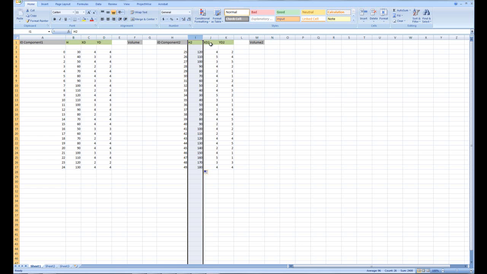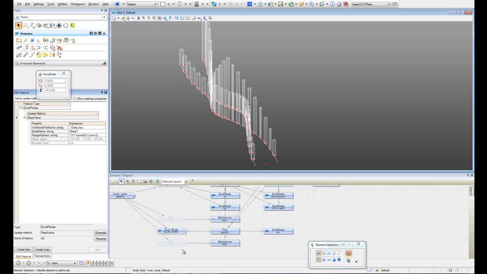So now I'm gonna create the value of XD2, which is the column J. So let's go here, create copy. The file is the same, the sheet is the same.